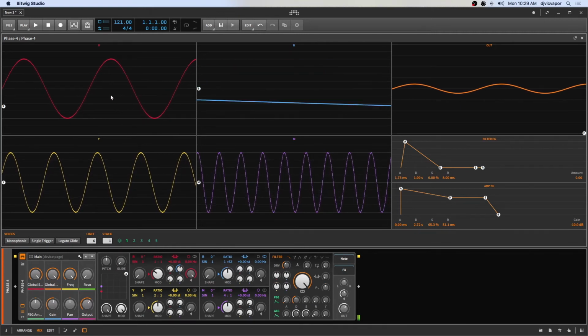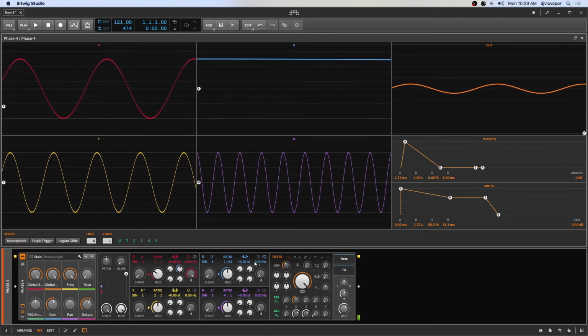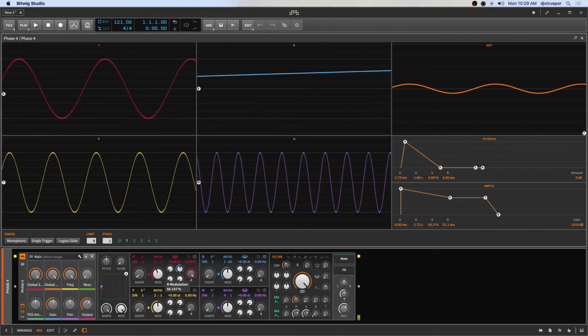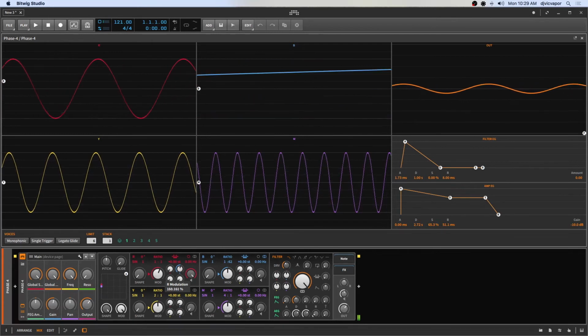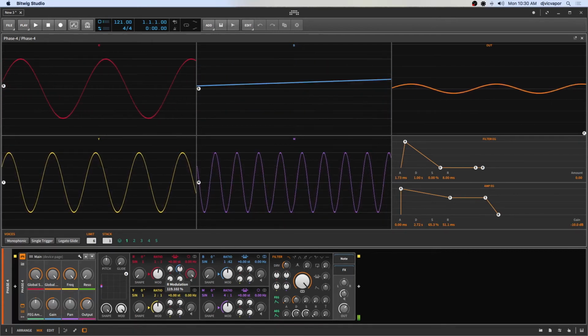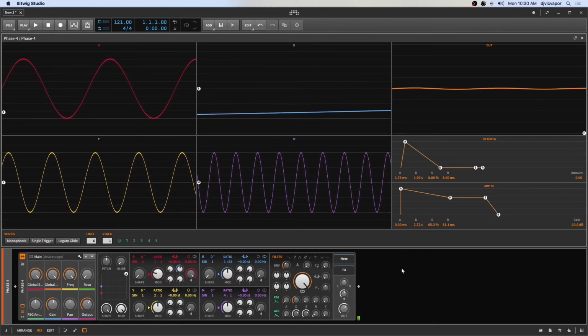If you see this red sine wave now, see how it's moving left to right with the same rate that we've set over here. And we've set the rate by using the ratio. It'll get faster and faster simply by dialing in the amount of modulation that we want with our mod knob. Visually, I hope that gives you guys a really good understanding of what we're trying to accomplish as far as considering what phase modulation is.